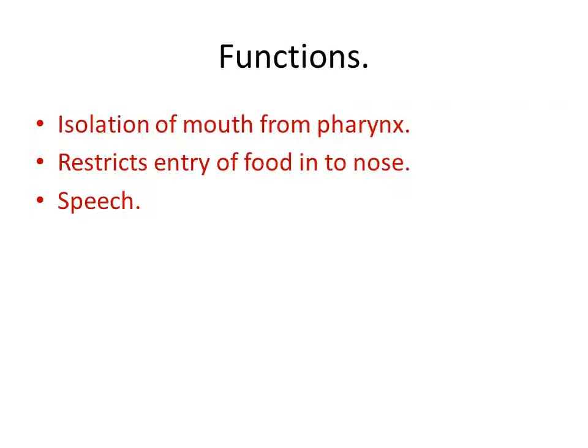The quality of voice can be modified and various consonants are correctly pronounced. So it helps in speech production. During sneezing, the blast of air is appropriately divided and directed through the nasal and oral cavities without damaging the narrow nose. Similarly, during coughing, it directs air and sputum into the mouth and not into the nose.